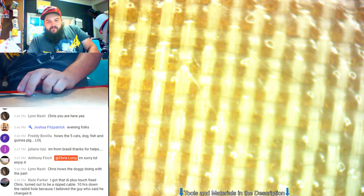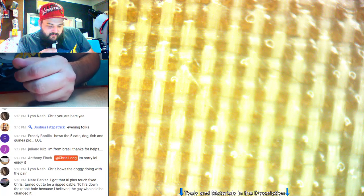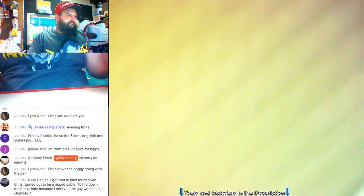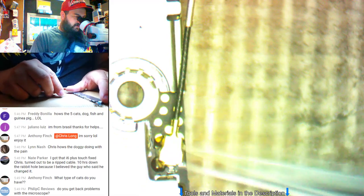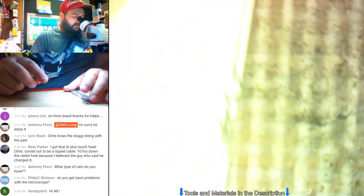Got that i6 Plus touch fixed, Chris. Turned out to be a ripped cable, 10 hours down the rabbit hole, because I believed the guy who said he changed it. Nate, you never believe anybody about their parts. That's why I got a new charge port and home button out for this 5S, and I'd bypass the battery, because you can't trust them. Honestly, sometimes people will replace parts, but even then the parts can be faulty, and I've seen that before. So I always like to try to use my own stuff that I know is working. That way I can eliminate a variable with parts. You'd be amazed how many times we get phones in here where it's like, phone has no image, and then we put a new screen on it. Phone has image.